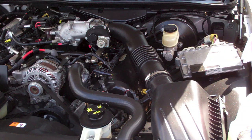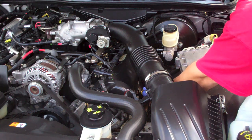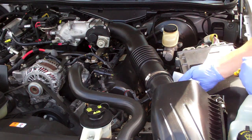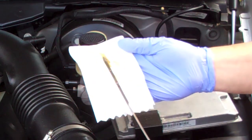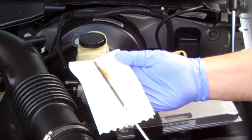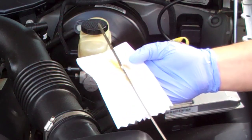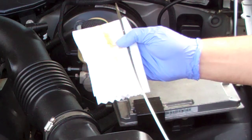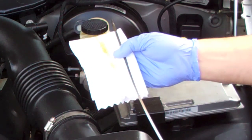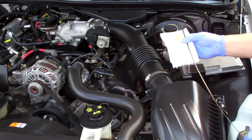Alright, I've put somewhere between 200 and 300 miles on the car with the quart of transmission fluid in there. So I'm going to see what it's looking like. I'm going to change the oil today. And you see it's still kind of a light brown, dark honey color. I was expecting to see a lot more black on there, so either there wasn't anything to clean or it didn't clean anything. I also thought it might be black from the transmission fluid kind of burning up in the crankcase, but see, it looks pretty clean. So anyway, I'm going to go ahead and change the oil today.